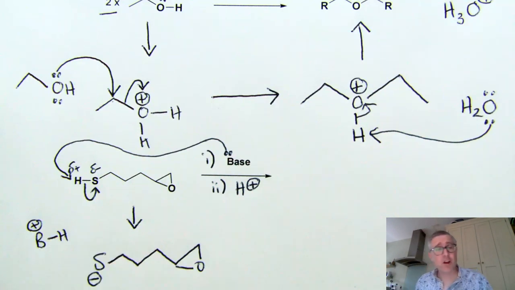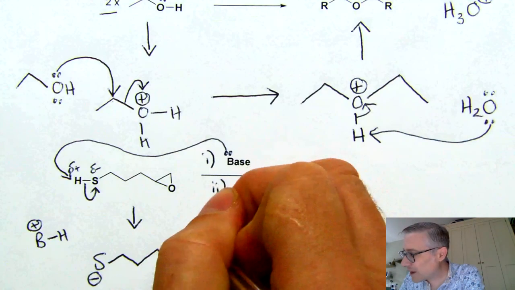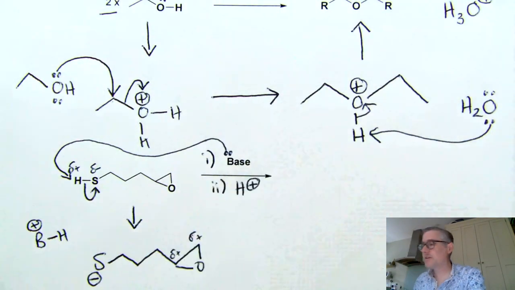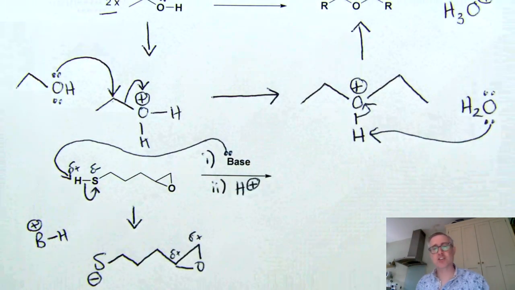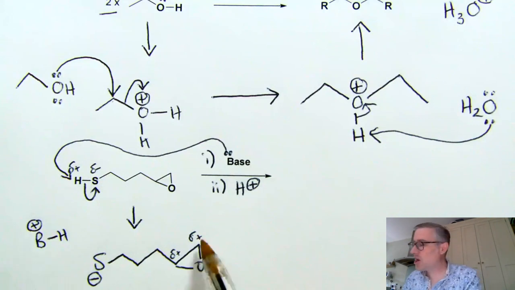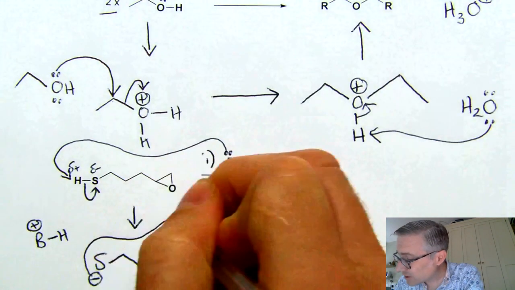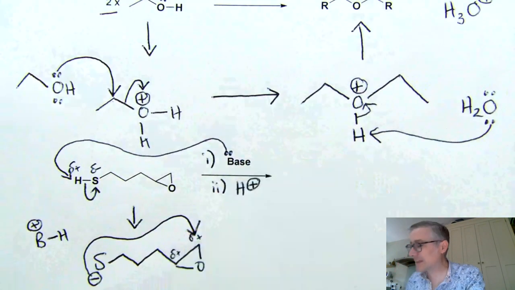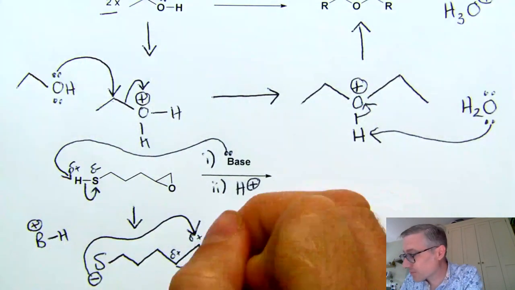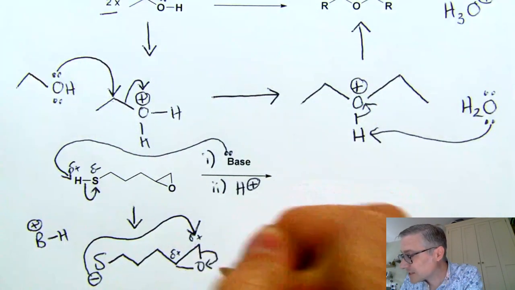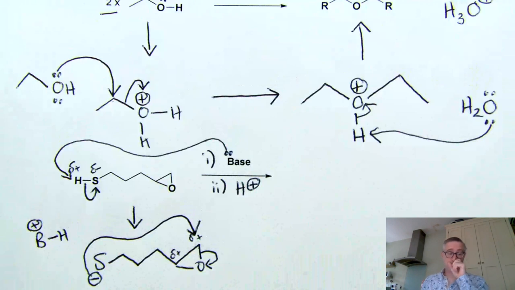So it won't be flowing towards a positive charge, maybe a delta positive. And we have two on the epoxide. And in a previous lecture, in a previous screencast, we talked about attacking this one because it's sterically and electronically favoured. And so that's what we'll do. We'll attack this delta plus and then push the electron density onto the electronegative atom.